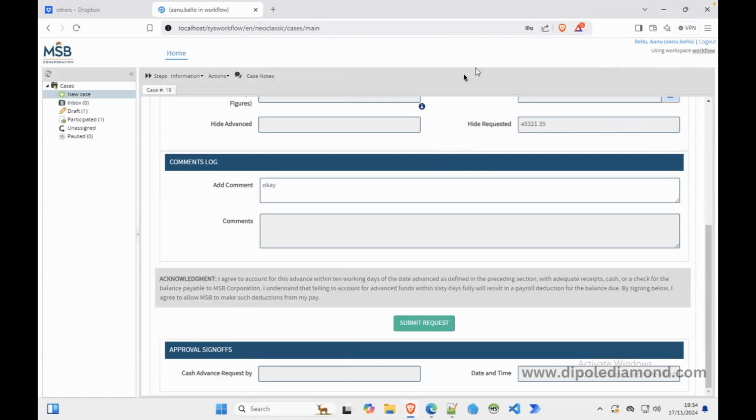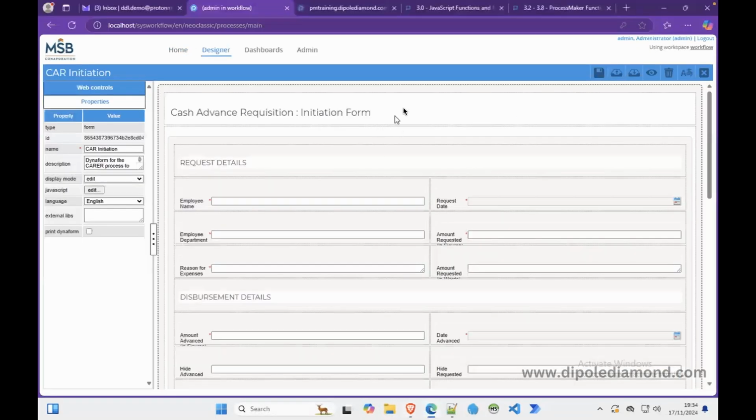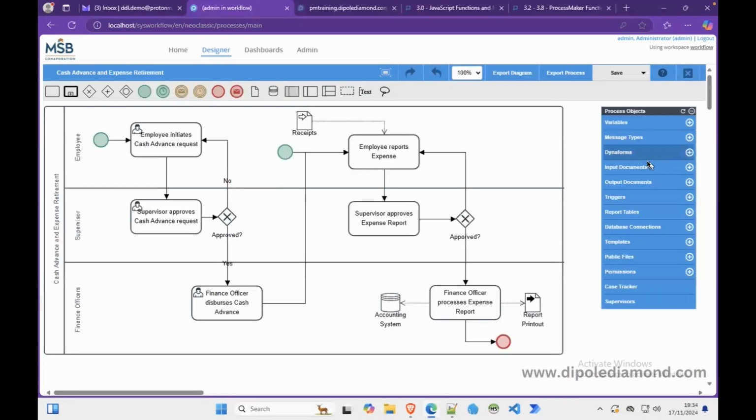So remember that when we added the libraries the other time, we added it in one of our subforms. And the result of that is in whatever parent form we include that subform, the libraries are imported, so to speak, or included in the contents of the parent Dynaform.